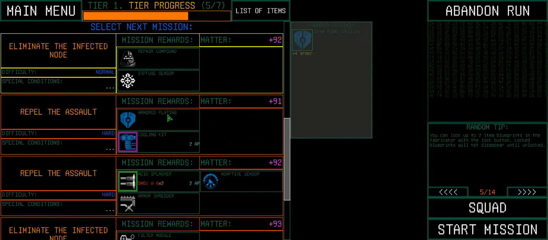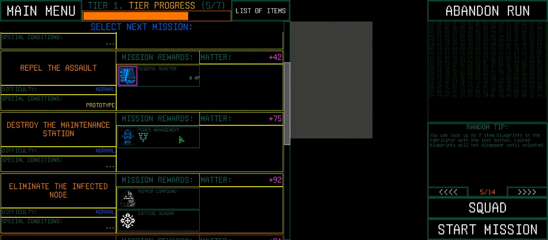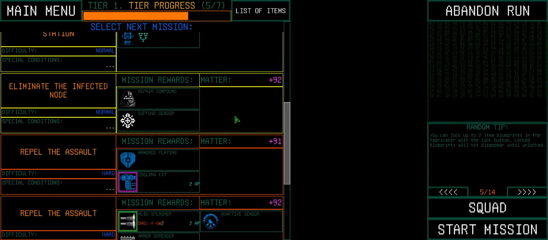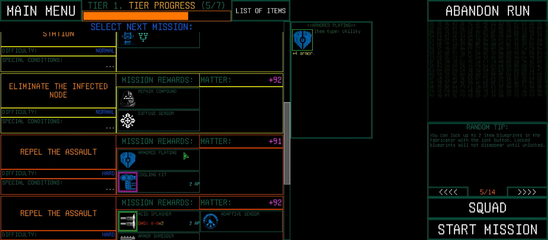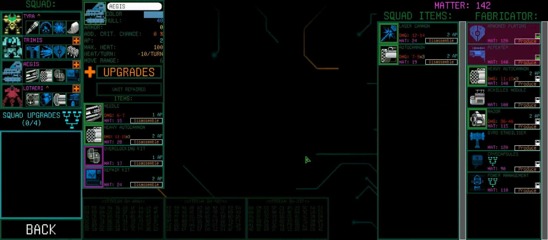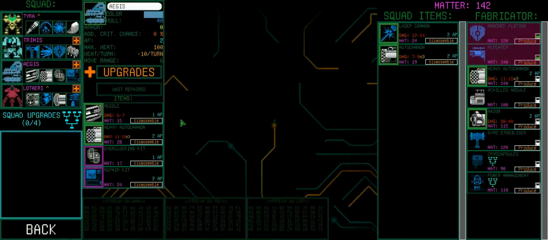$91 matter, armor plating, cooling kit, or 75 matter and power management. But this would also save me 120, because I wouldn't need the armored plating. I think we're going to go here. We'll try a hard mission. You guys will get to see what a hard mission is like. It's not going to be easy.